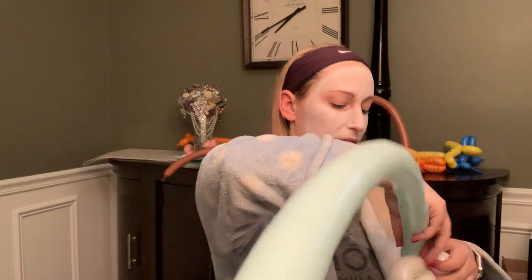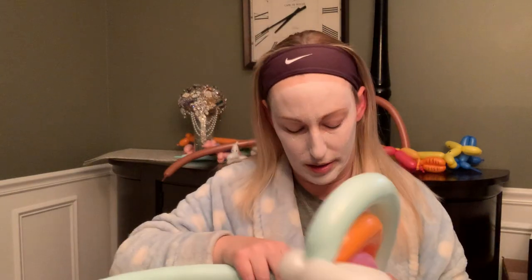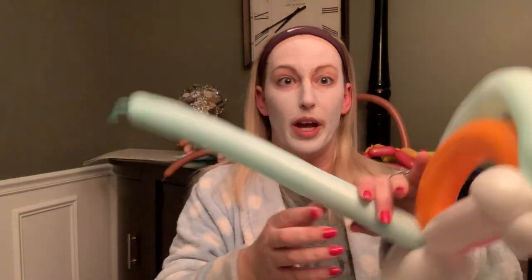Woo! Woo! I'm gonna give myself a heart attack. Okay, one more layer and then we're done. Oh, I already blew it up. Okay. Like we're really stretching the limits of this white balloon. It is not happy with me. Twist it, and I think I'm twisting it the right way, but I'm actually untwisting the balloon. It's hard to remember which way you're going. Okay, here we go. Almost there.